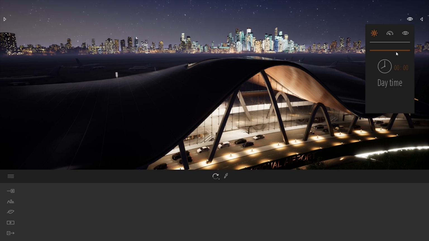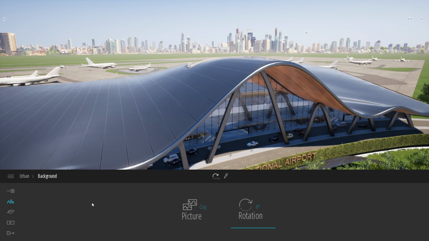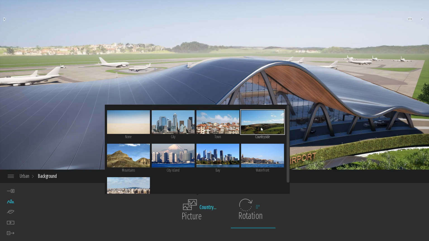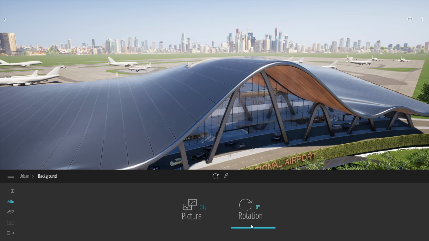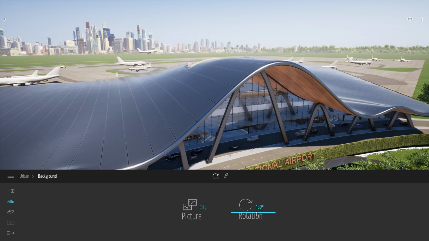We used to know that architects don't usually take time to work on the surroundings. This is why we have created the background option. The background is just a basic cylinder with a texture, so you can switch from one background to another. And once you find one that fits your project, you can also change the rotation, so it will match the perspective of the image you are currently creating.